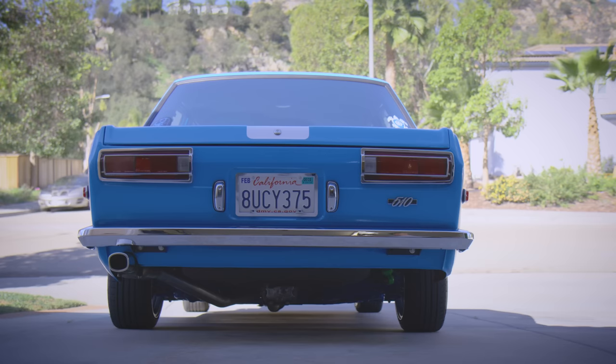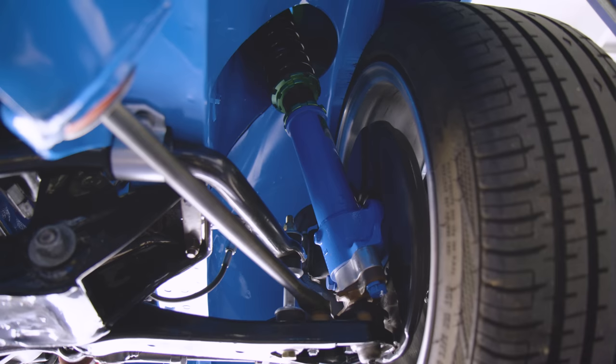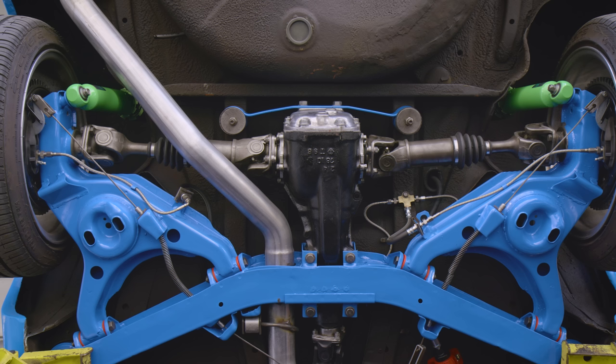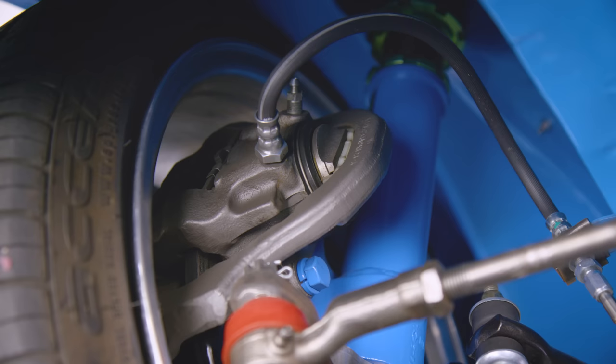With the strut suspension it's really hard to lower these cars. They originally come with shocks and springs in the back, then struts in the front. To get the ride height and quality I wanted, I went outside the box — got some adjustable coilover shocks, replaced all the bushings with Energy Suspension, and had a friend powder coat a lot of the control arms and the K-member.